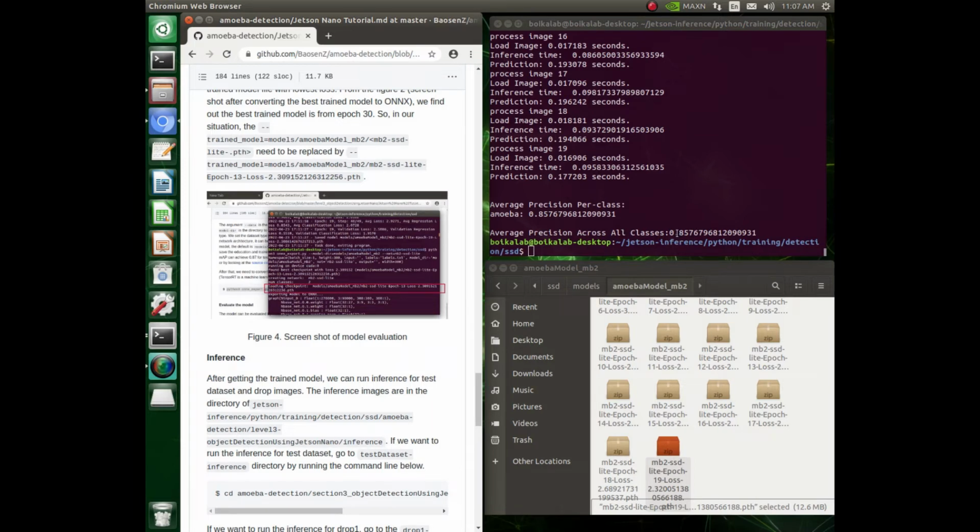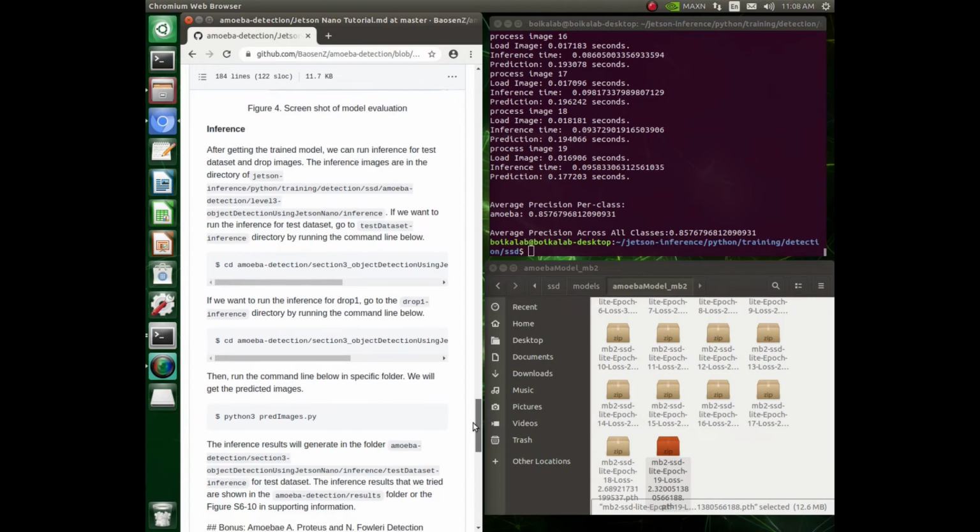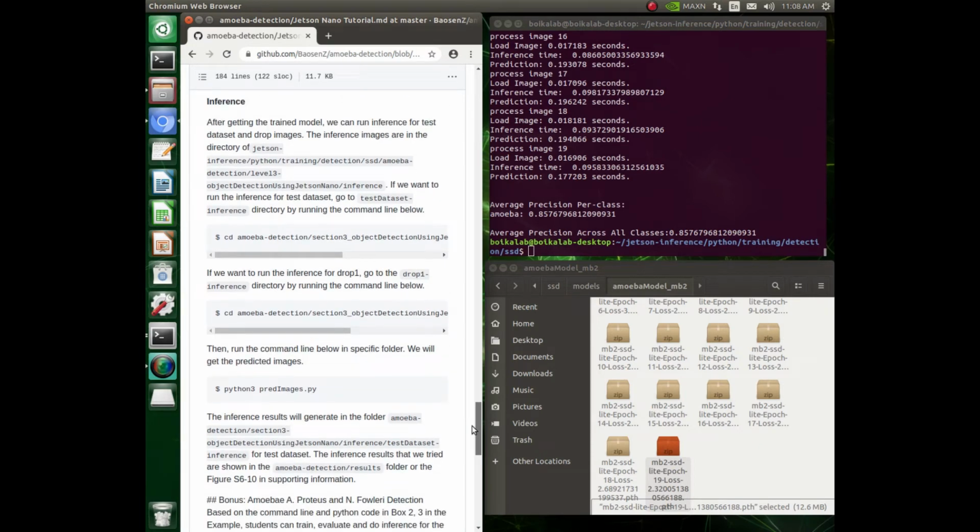Since we just have one class, it will be the same as the previous number. So we got the performance. Here is the evaluation of our trained model.